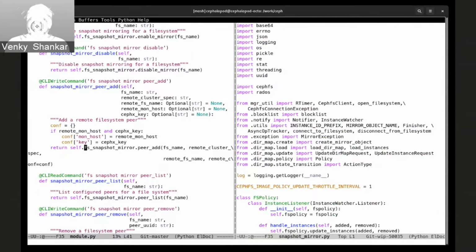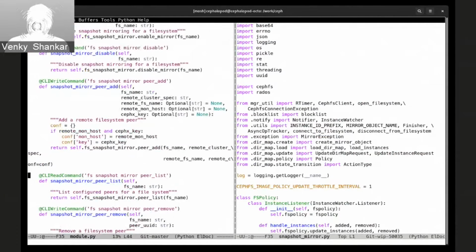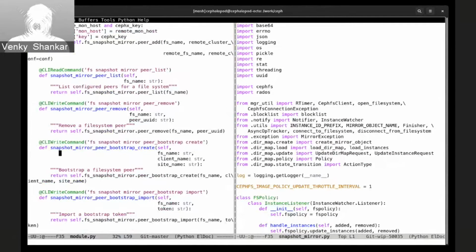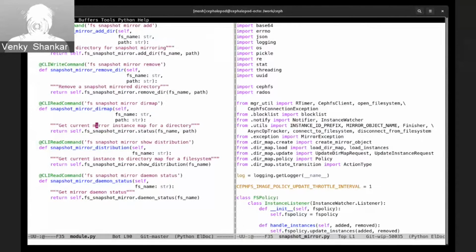In the snapshot mirror source, you can see you have enable, disable, peer add, peer remove, peer list. You can list a bunch of peers for a file system. We'll come to the bootstrap interface. You have add directory, remove directory, the ones we just saw. The dir map and the mirror distribution are really not intuitive right now, and they are not really functional for use, because at least in Pacific right now, we support running just a single mirror daemon.